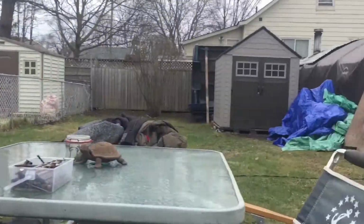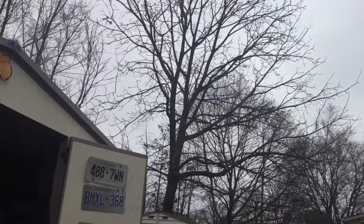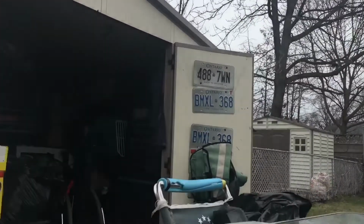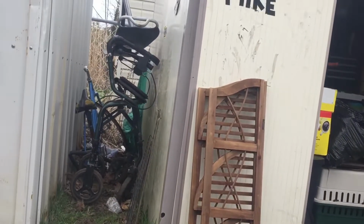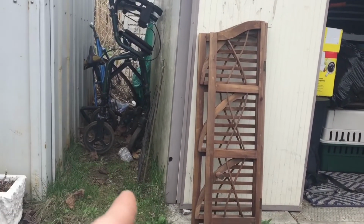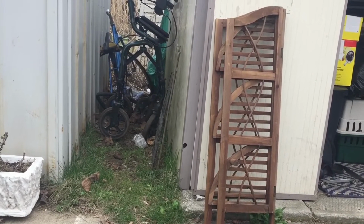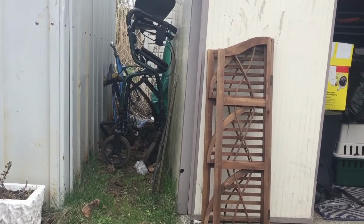So, gonna have to figure something out. But I'm starting to feel raindrops hitting my back here. I'm not liking that. So before it starts raining too much, we might take a trip up to the fort, because we got quite a bit of stuff we're supposed to take up there. Like that cabinet there, the walker, those grills. What else? I know there's some other stuff, I just can't think of it right now.